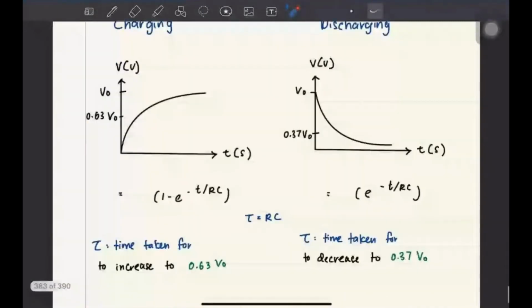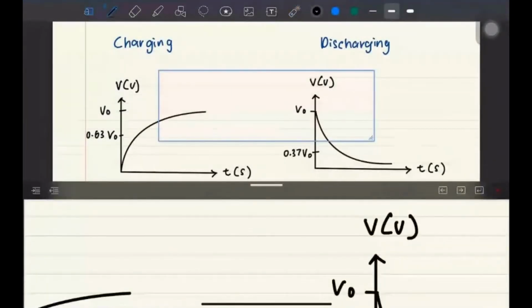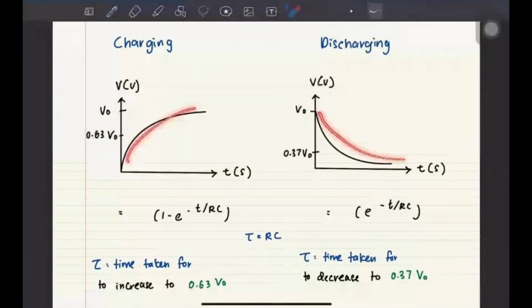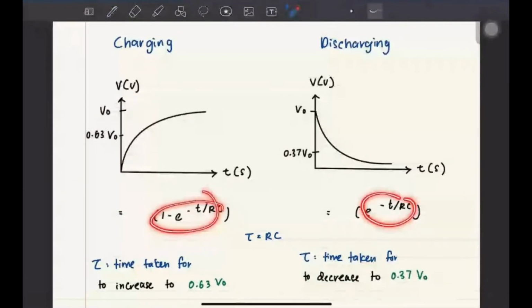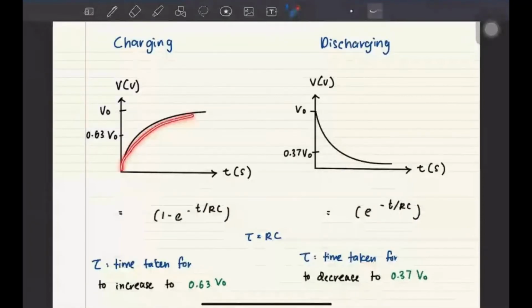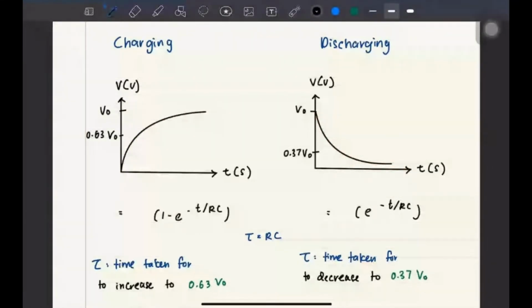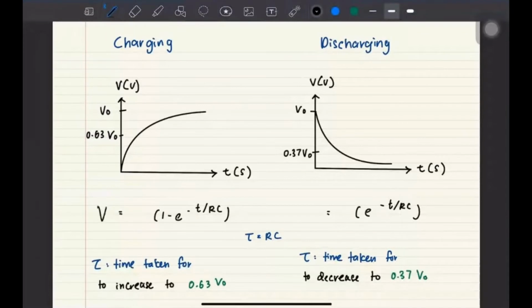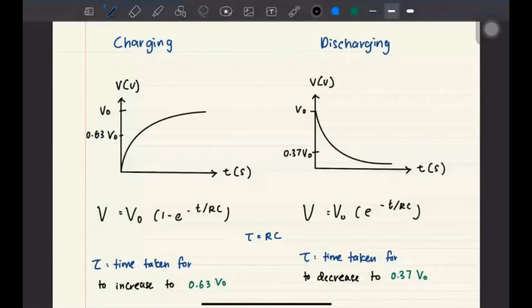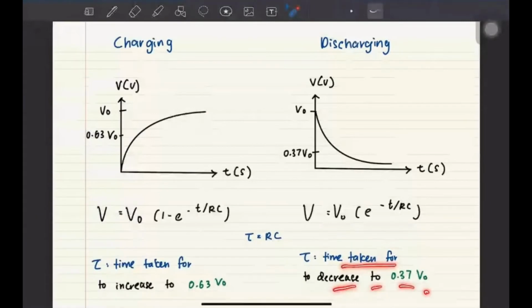Kalau voltage, dia punya equation dia sama. I mean, sama in terms of, sebab dia punya shape ni sama. No? So, equation belakang ni sama juga. Dengan current, charge tadi, sorry. So, because ini bukit, so dia ada satu tolak. Yang dia pengusul biasa tu, dia tak ada satu tolak. And instead of Q0 dengan Q, kamu ada V dengan V0. Itu je beza dia. Okay. And then the definition for tau tu pun sama, very similar. Time taken to increase to 0.63, tapi instead of charge, kamu V0 lah. Time taken to decrease to 0.37 V0.